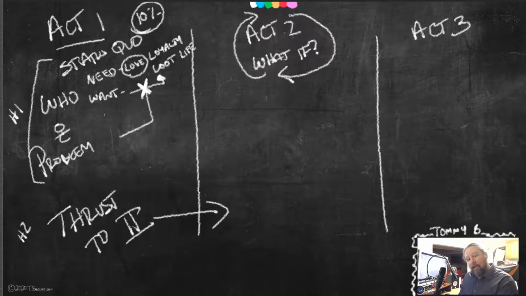In order for us to get our character to this upside down world, we've got to go back here to this H2, this Hex 2, and that's the thrust. The thrust is now going to be an opportunity that our character has to either go into that world deliberately or to be kidnapped. For Elle in Legally Blonde, she decided to get a plane ticket and get on the plane and go. She made that decision to travel there herself.